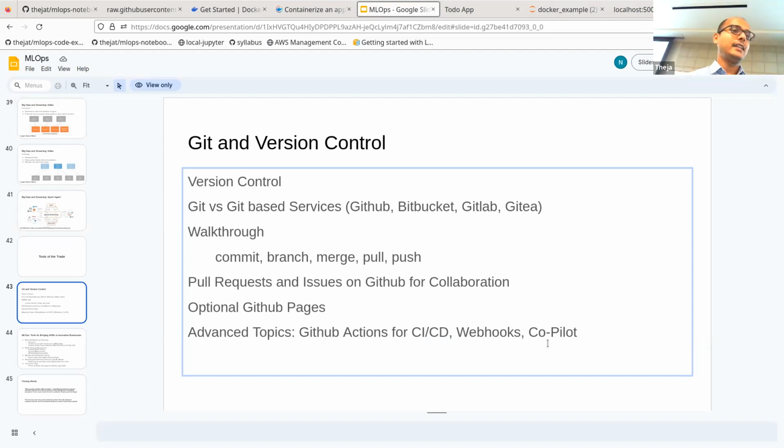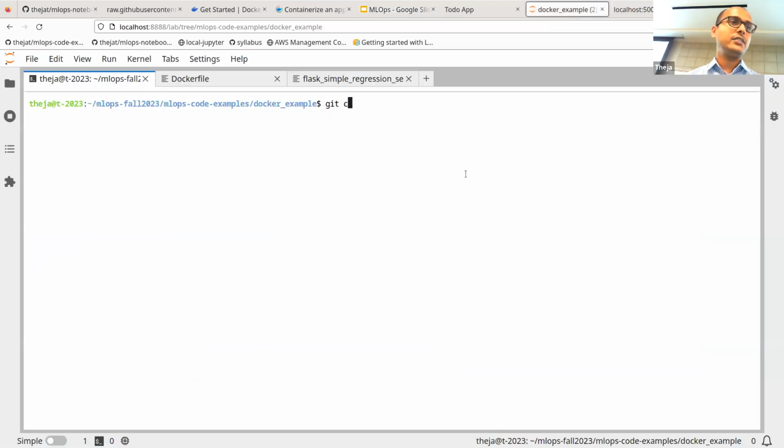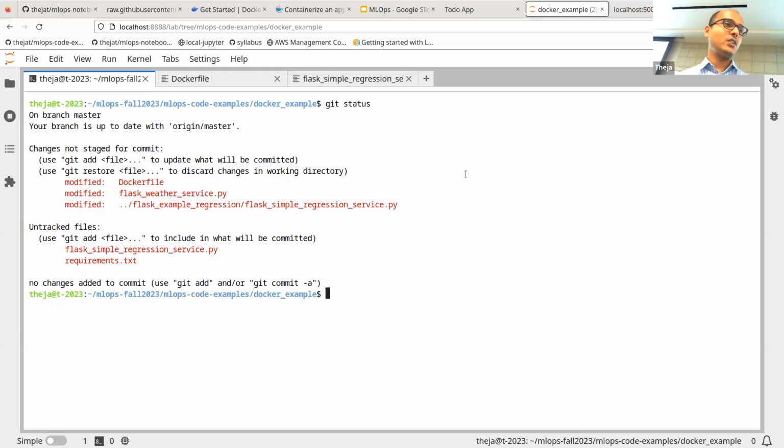Okay, let's come back to our pulling, pushing, and committing first. So let's actually go back here. Let's type git status. I did not show the status command before. Status is just like, what is the situation right now? Because before I start making changes, I want to know if there are already some edits that are made. So it says here's the situation.